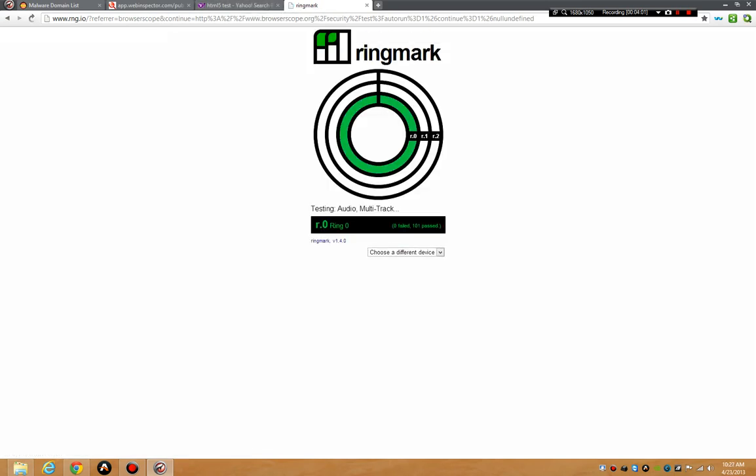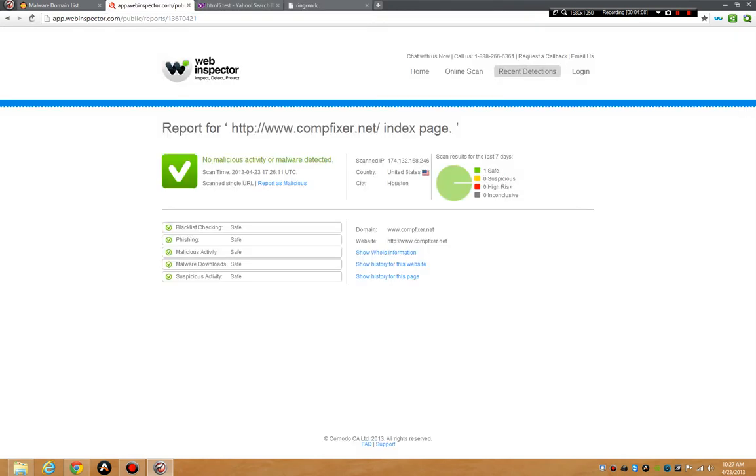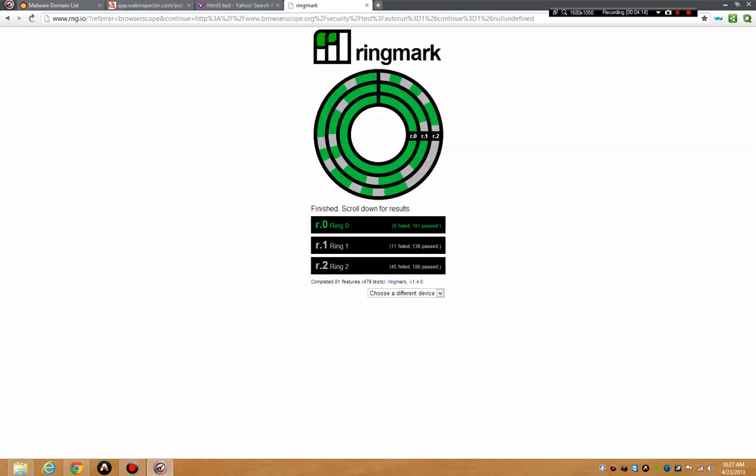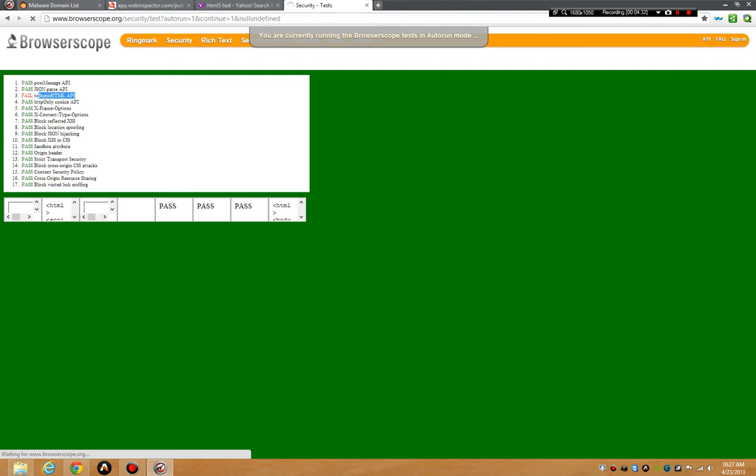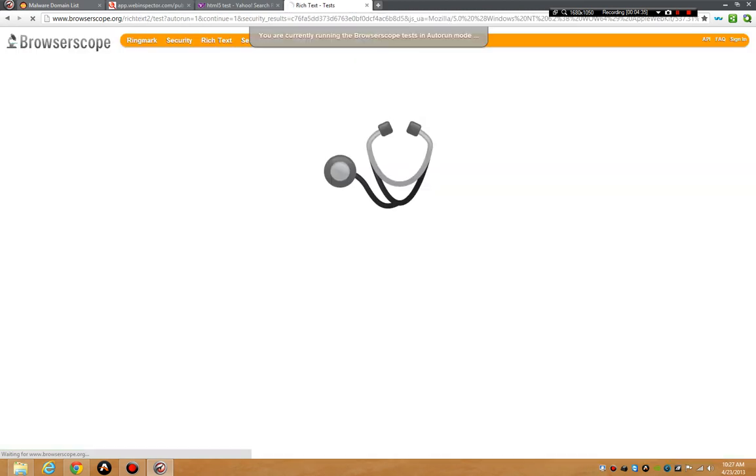It's gonna go through and do all the tests that I normally would have done, and in theory it should tell me how well it did. And the Comodo Web Inspector says it's been safe. It scanned it and said there's no malware detected from the site itself. There's no malicious scripts on the site. Okay, now it's gonna run through. And let's see if it actually does better. Now it scored the exact same thing because it's still using the Chromium project. And the only thing that I can give them that they said they're better at is this Comodo Web Inspector.